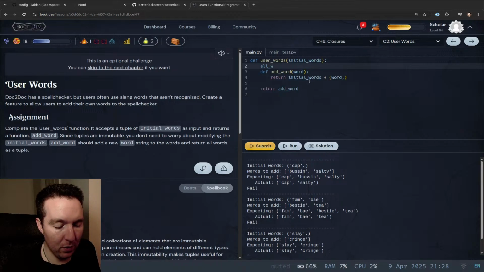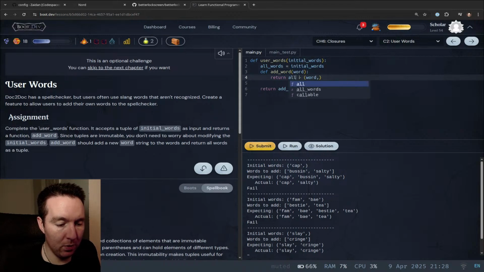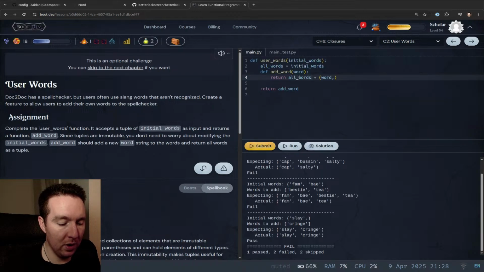So it will have like all words equals initial words. Then all words like that.